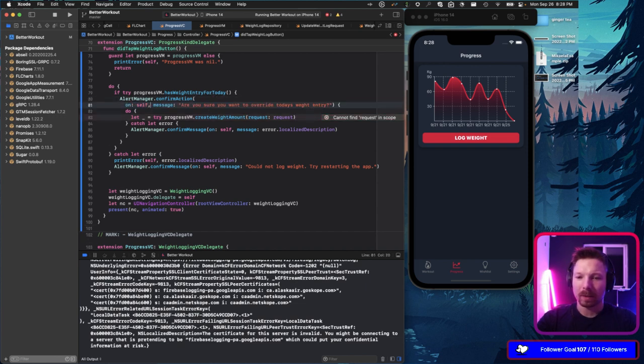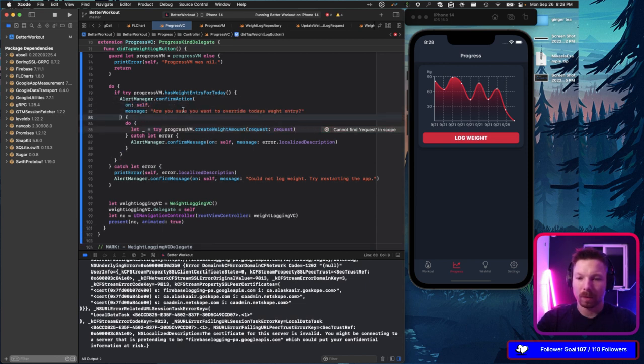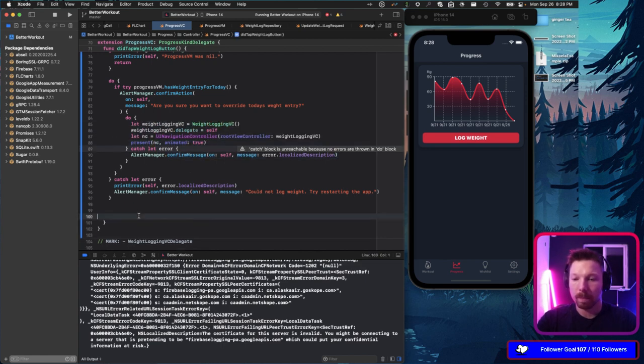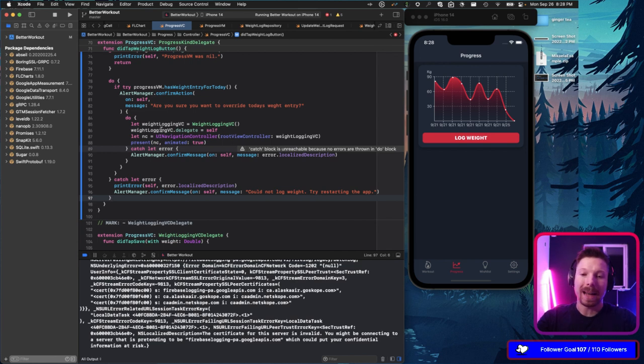Let's actually put it on the next line so we can read it better. So, okay. Now if the user confirms that he wants to actually log, then we're just going to present or do this one, right? We're executing that. Bam. From here on out, do we care? We need to do self.